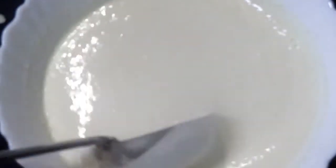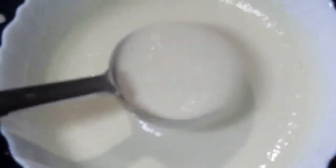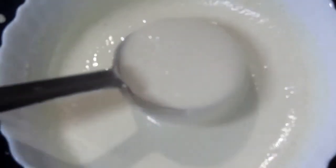The baking powder and the other ingredients we have already mixed in the mixer grinder. We have to mix the baking powder and the salt thoroughly into the mixture. After that, let the mixture rest for 15 to 20 minutes, or half an hour. Now the dough for the pancake is ready and can be used to make the pancake.